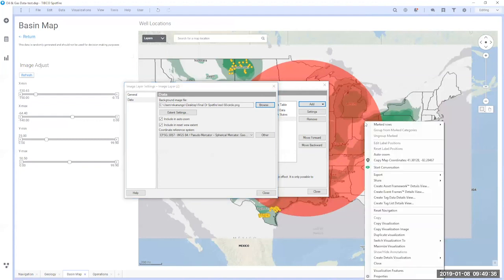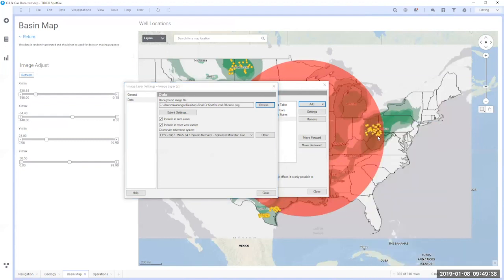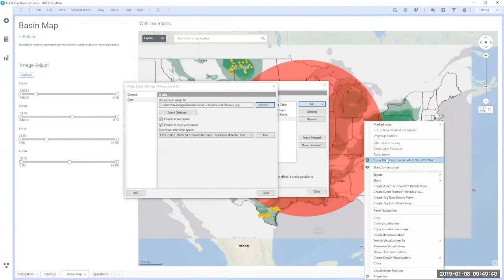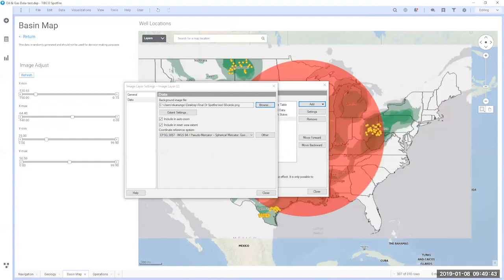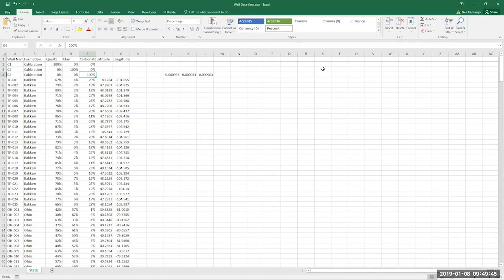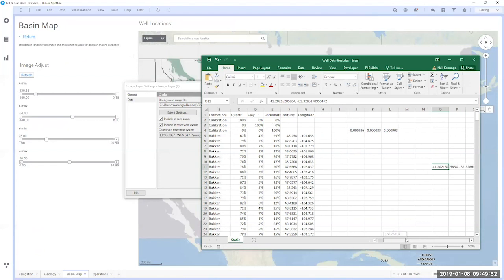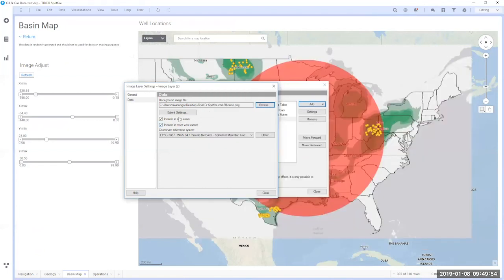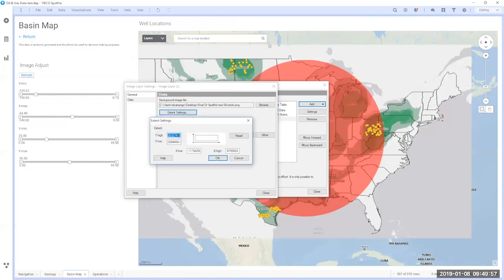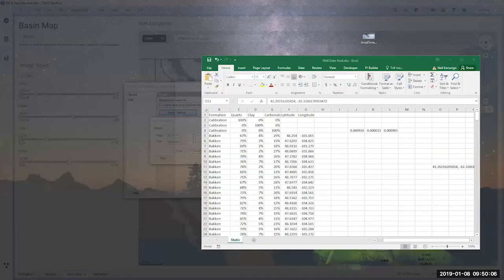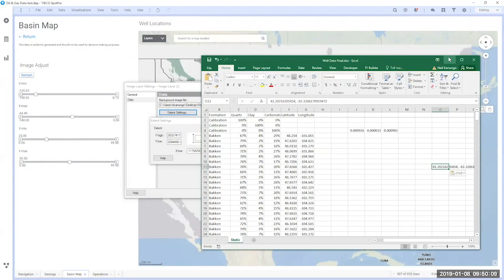And let's say I want it to go from here, like I want to go around this area. So I can select the top left, for instance. I'll copy those coordinates. I'm just going to paste them here for my reference. So the 41 is the vertical, and that's going to be the top. So my extent settings, I'll put that as a Y high, and the X low is going to be the farthest left, which is the second value there.